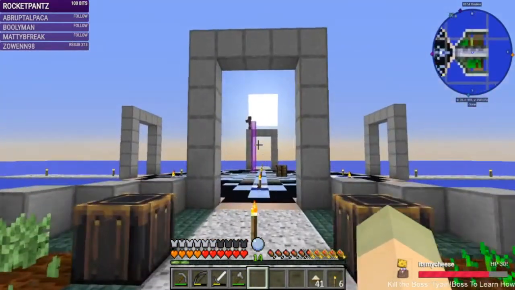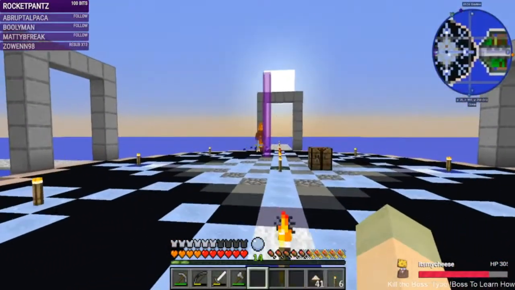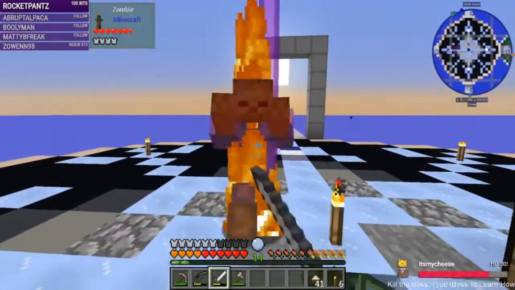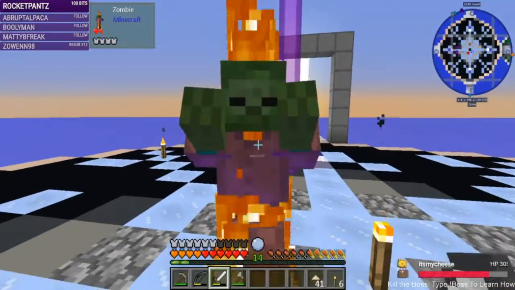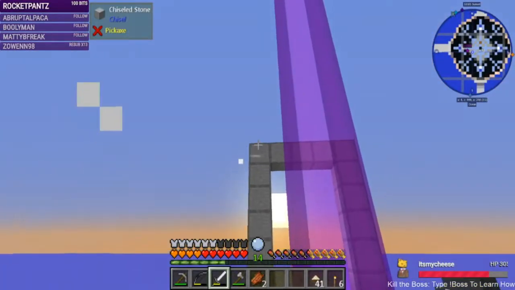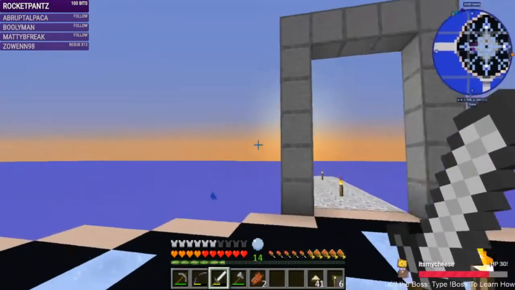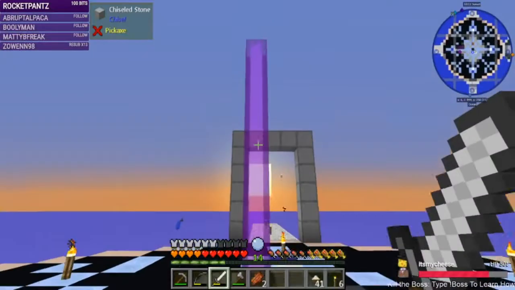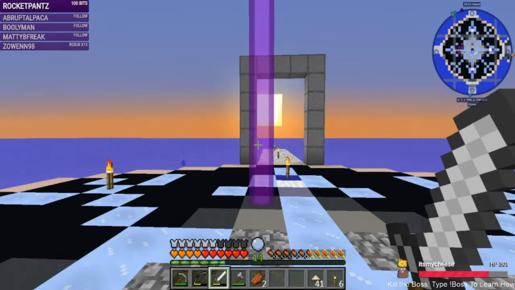Oh, we've got a zombie up here. How? It's during the day. Okay. Can't put torches up on top of there because you can't place any blocks above that. That's as high up as you can go up here. So, apparently mobs can spawn on the top, but nothing else can. I have to keep that in mind.